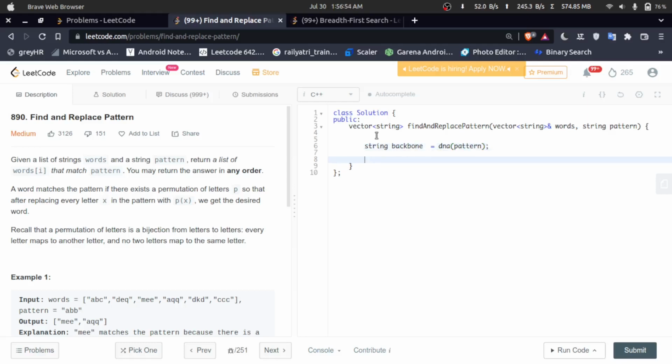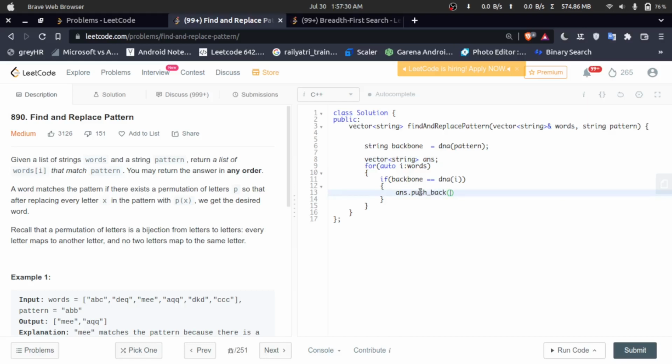Then for each word in words, if backbone equals DNA of the word, then answer dot push_back of the word. I have to make that vector of strings first. After that I return the answer.